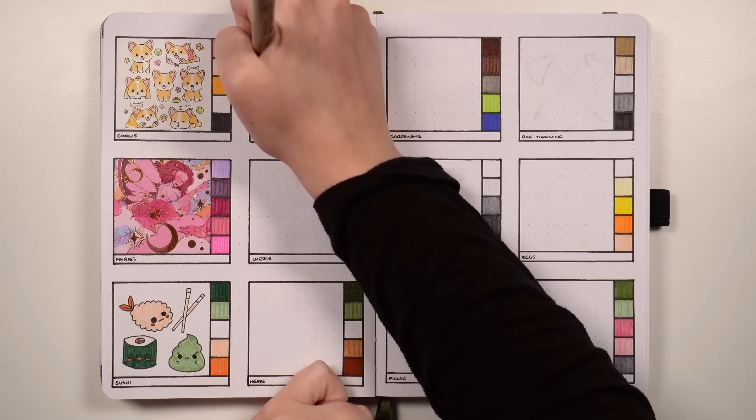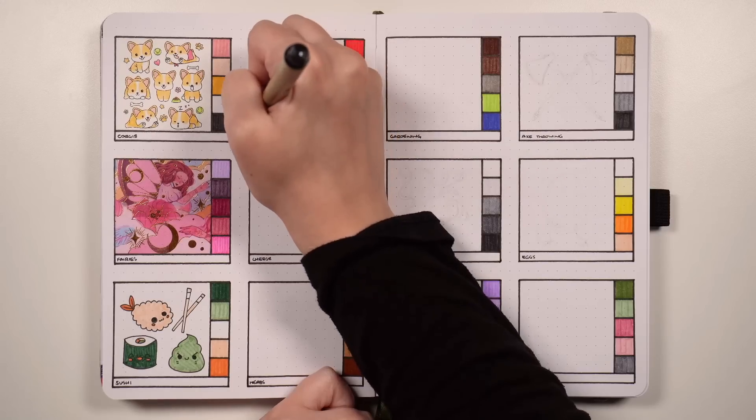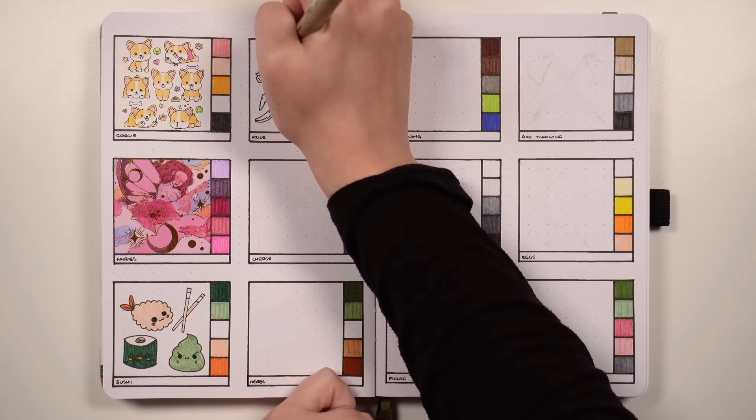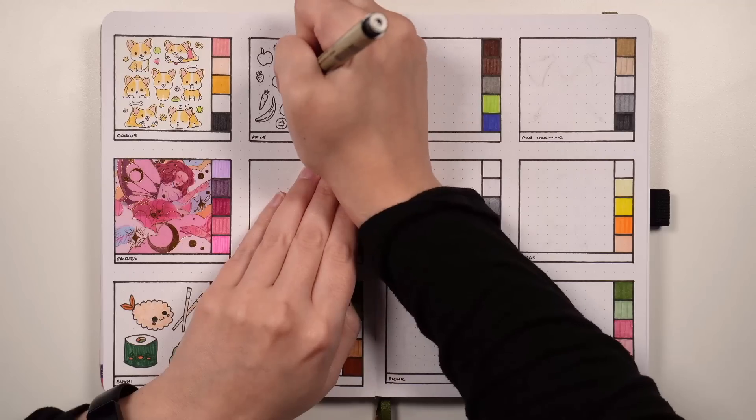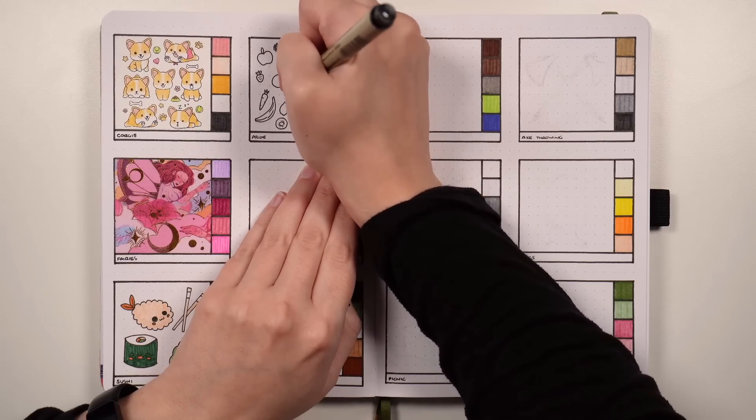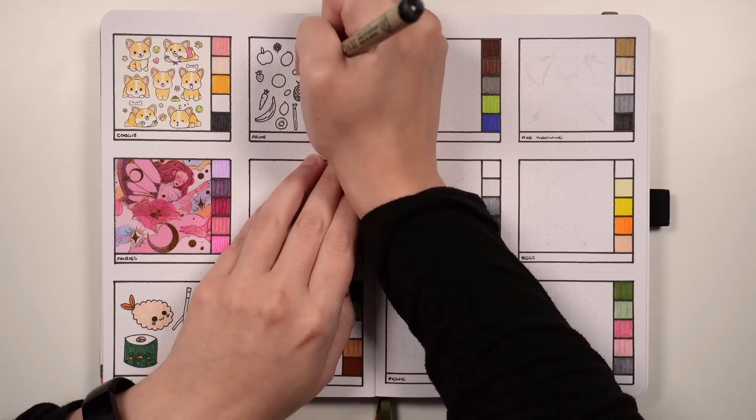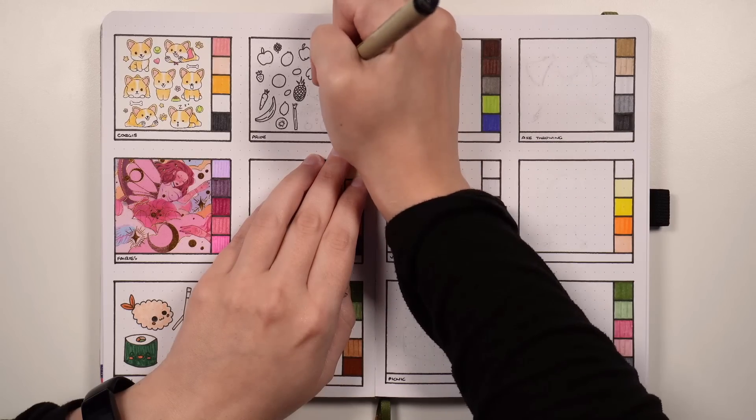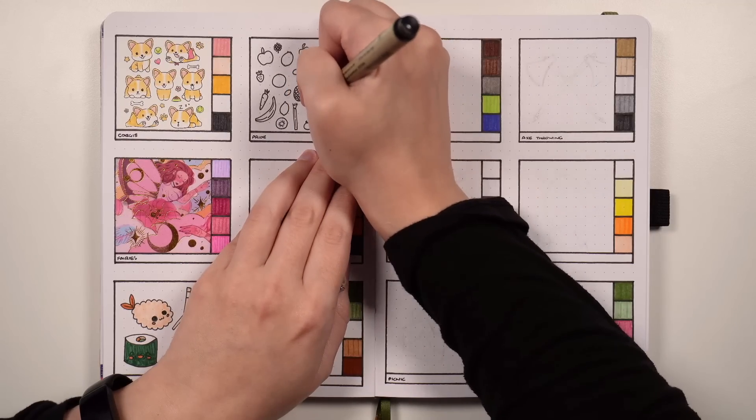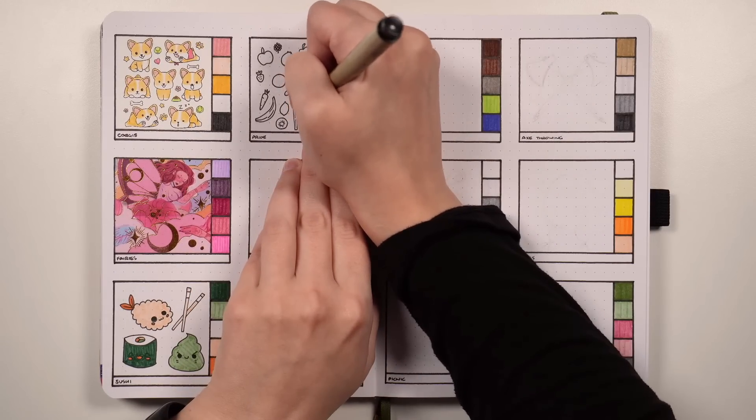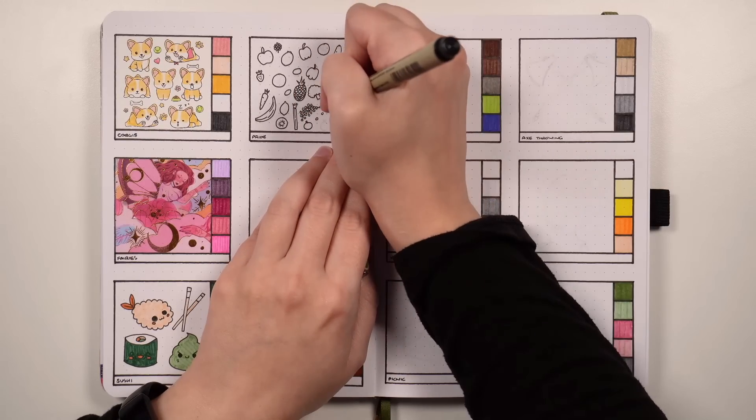Of course, I couldn't do a June theme ideas video without including a pride theme. June is pride month in the US, and I've personally decided that every June I will be doing some variation of a pride theme, but for the decoration example on this one, I wanted to show you how you might use it. Last year, for instance, I did a love is love potions theme, so technically you could think of it as a love potions theme, but the coloring of those love potions was done with the colors of the bisexual pride flag. Similar idea with this one, you could think of it as a fruits and veg theme, but we're specifically using pride colors, and ordering the fruits and veg so that you can kind of see that coloration.